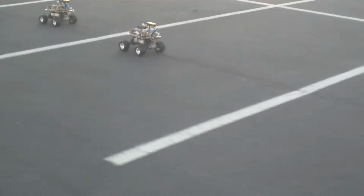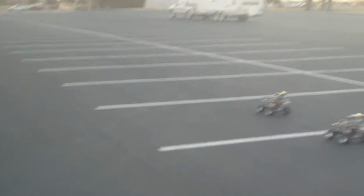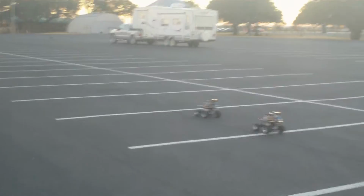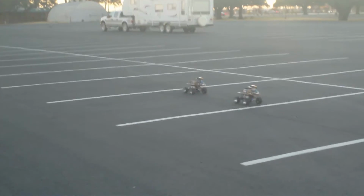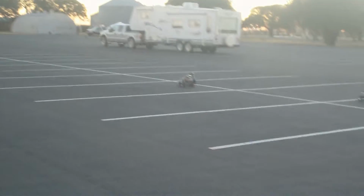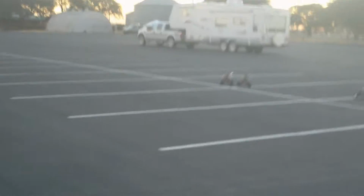Alright. So one robot is actually going faster than another, even though they have the same speed setting. Interesting. Let's see, we got one just arriving at waypoint 7. One of them heading towards waypoint 8. We got a whole bunch of them here. Oh, they're just getting to waypoint 8. They've just arrived at waypoint 8. It looks like there's about to be a collision here if we don't move this guy out of the way. Let me move this guy. Actually, they're still alright.